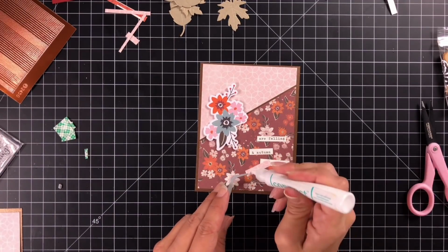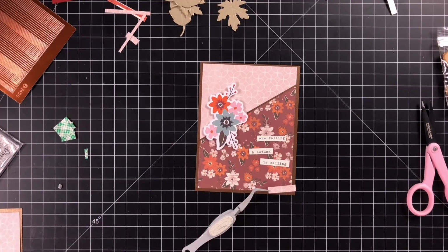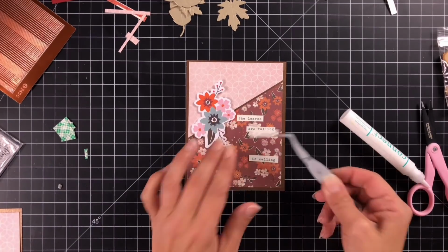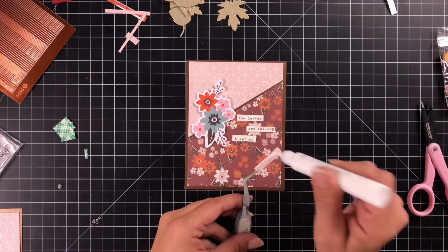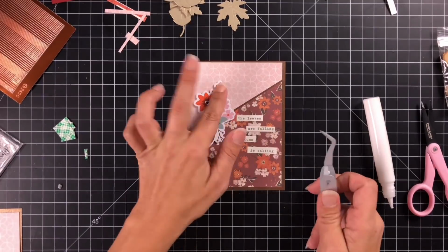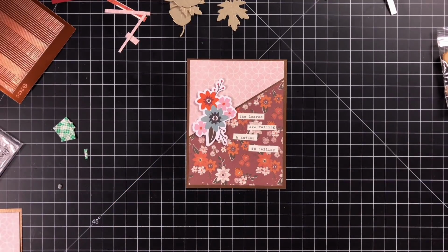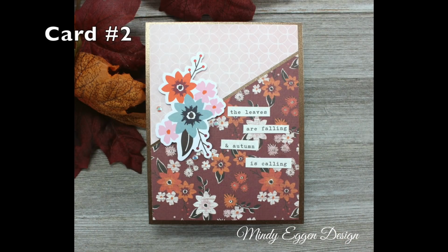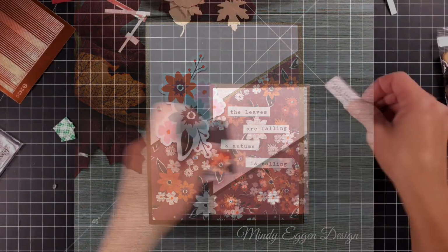For these that I'm attaching right now, this was actually off of the pull-aparts, and I cut it into really thin stripped labels, and that's what I used for my sentiment. The color palette was gorgeous to work with. This one also is using some of that specialty cardstock, which is kind of hard to see on camera, but it's like a shimmery chocolate cardstock.